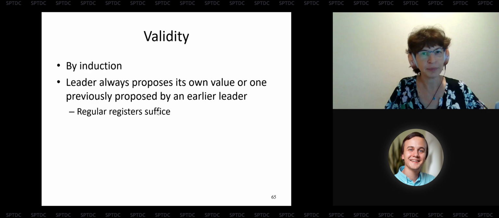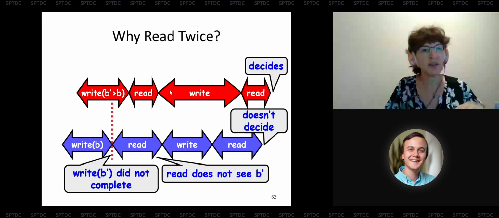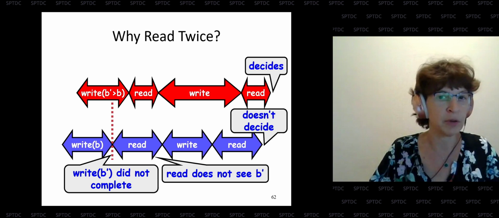So basically, it is possible when two phases overlap in terms of time. Is that correct? Yes, it's correct. In this slide, we have an example. We have two processes, and they both think they're leaders. So if a leader sees the proposal of another leader, that means, yes, that there was some overlap between these two processes trying to run their operations, an overlap between the time that both of them thought they were leaders. And that's why one of them will end up adopting the value that is proposed by the other.